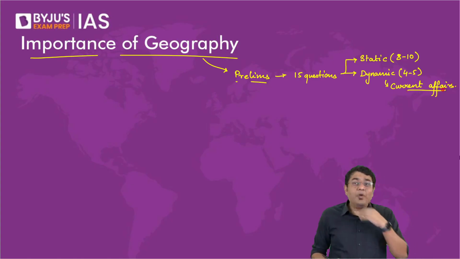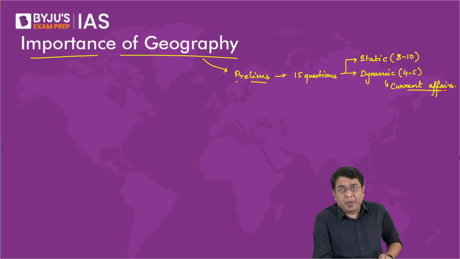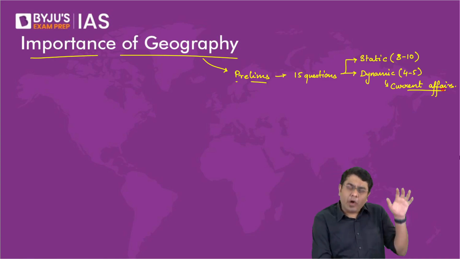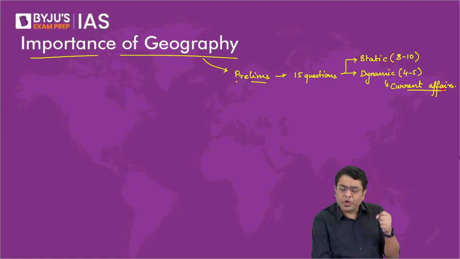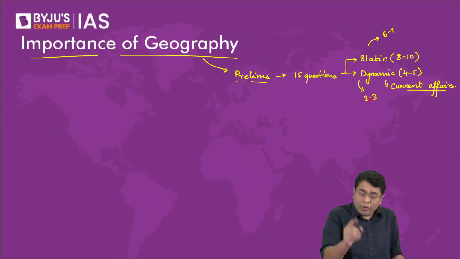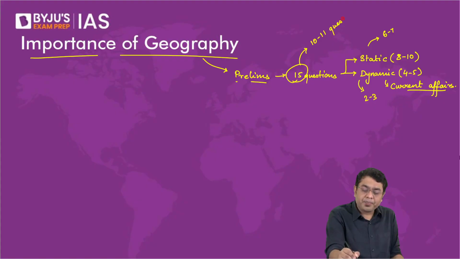Okay. Now, if you have a basic level of preparation, we are going to uphold the level of discussion in the class, and I'm sure I will have the dutiful participation from you guys as well in order to maintain that level of discussion. So after that point of time, I'm sure out of these 8 to 10, easily you would be able to solve close to around 6 to 7, and 2 to 3 out of the dynamic. So out of 15, easily you would be able to score somewhere around 10 to 11 questions.